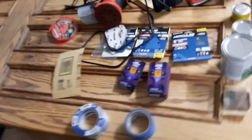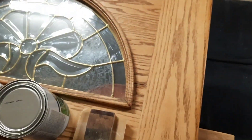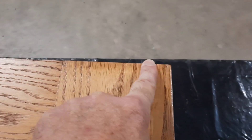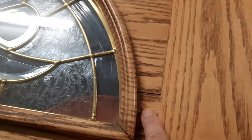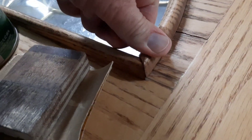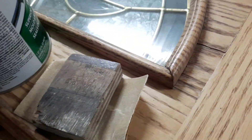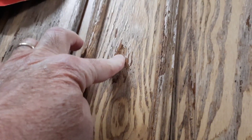We'll get that old material off — it's going to be somewhat challenging because of some of the molding on the door, but we'll show you some of those steps. Then we're going to repair some of the damaged areas with some plastic wood, use a good coat of wood stain to bring the luster of the wood back, and then finish it off with some polyurethane, probably three coats with some sanding in between. This door faces east.